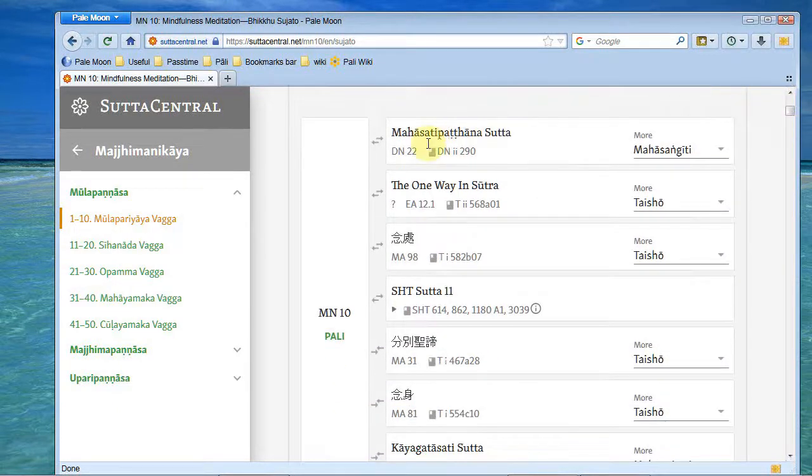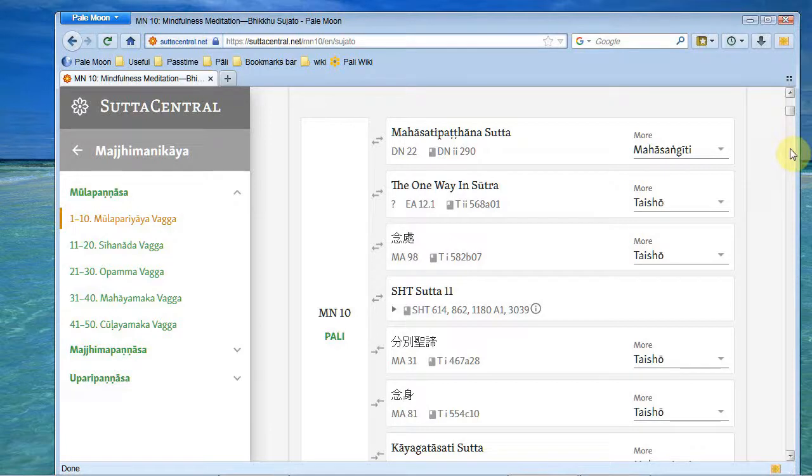So we can see here that MN10, which is what we're looking at, is related to DN22, which is another version of the Satipatthana Sutra, but it also links you to the agamas. So here's the version from the Chinese rendition, and possibly there are some Tibetan ones as well.